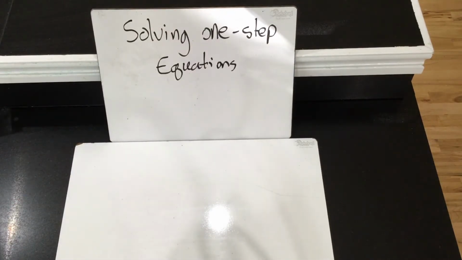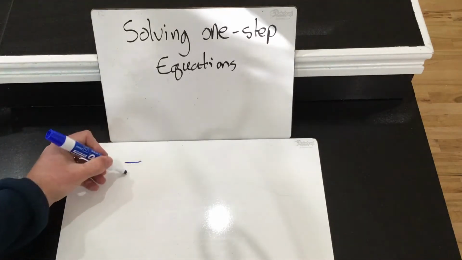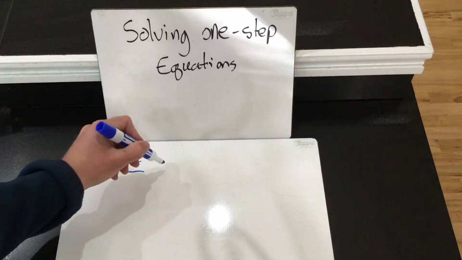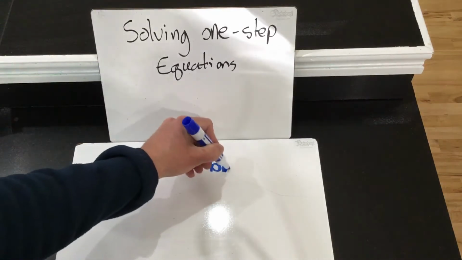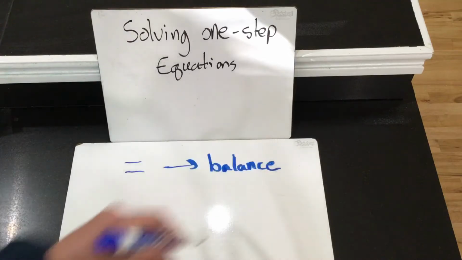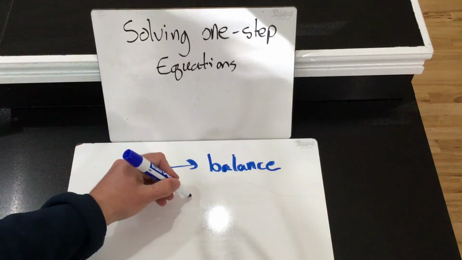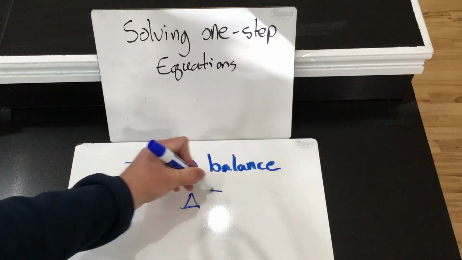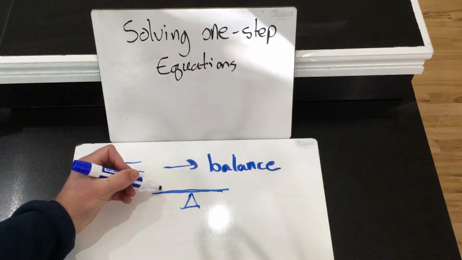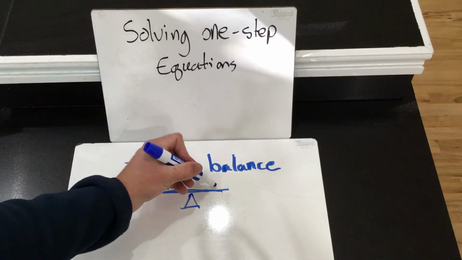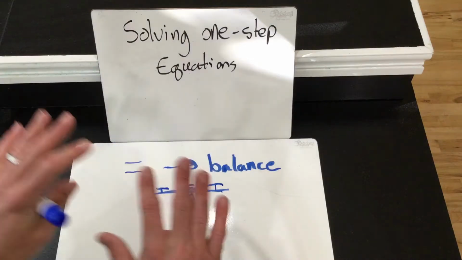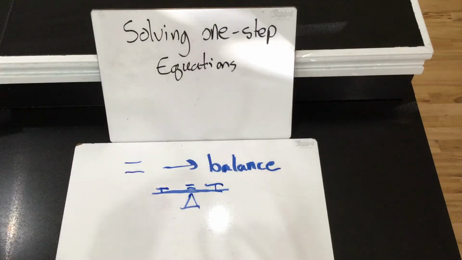One thing I want to get across before we even start with actual examples is what's happening with the equal sign. The equal sign really means that things are in balance on both sides of it. We like to use this metaphor of a scale, or maybe a seesaw, where you're putting two things on, and when you have an equal sign, it is perfectly level. What we want to do while solving equations is maintain this equality, this balance.